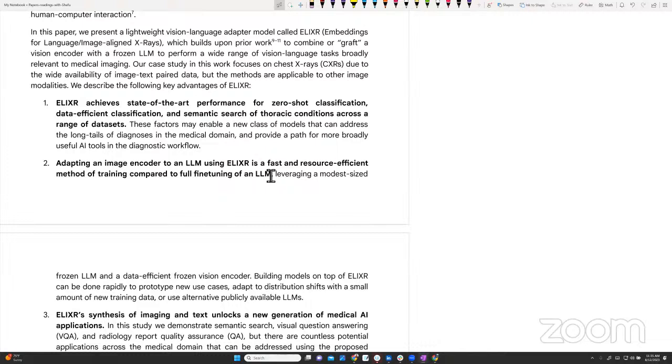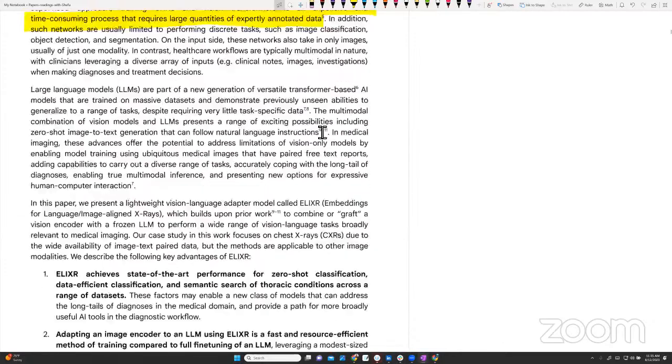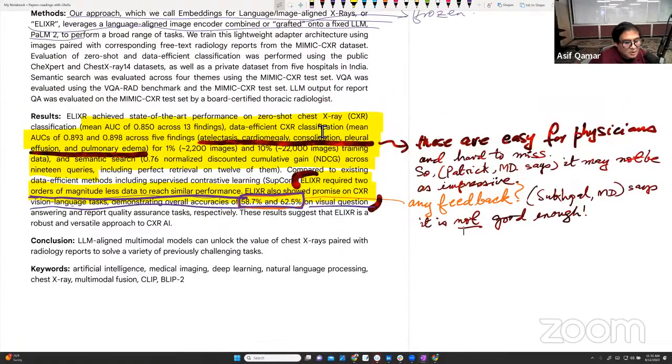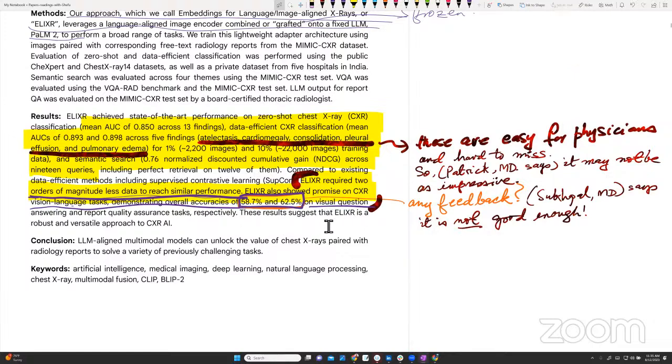And then Patrick, Palm 2 from Google has 95% accuracy. I'm not sure why Elixir is performing that bad. And people are using Palm 2 in real world scenarios. That accuracy is only for generative tasks, but not overall, not in classification. That accuracy is only for a visual question answer, which is a much tougher problem.